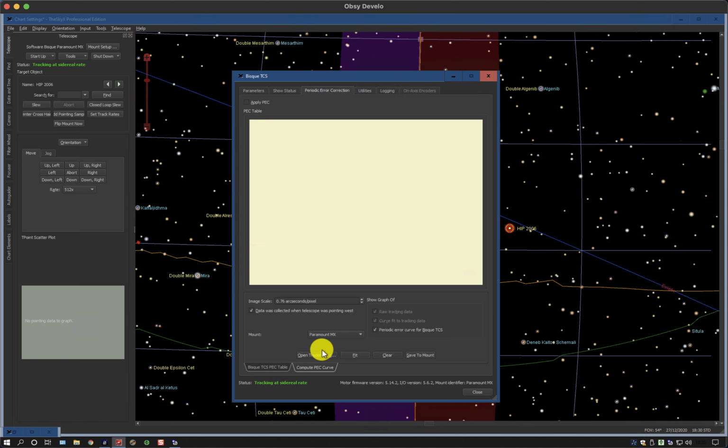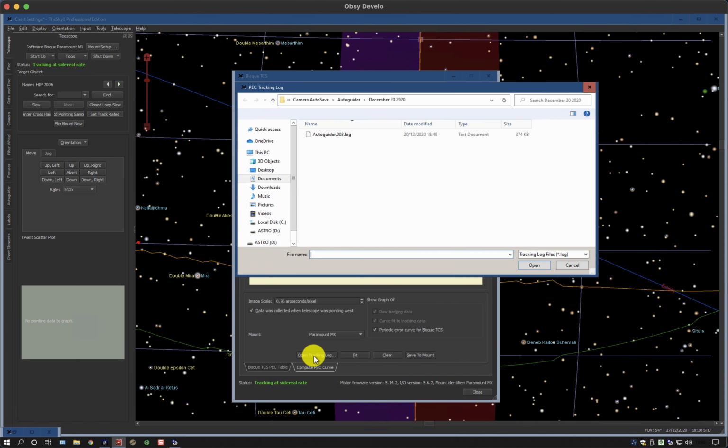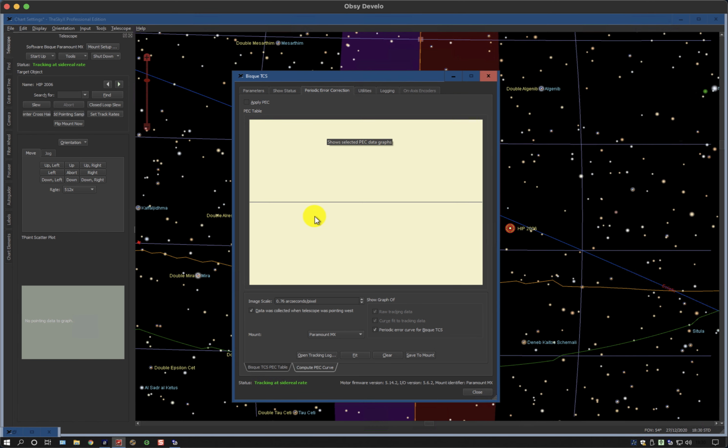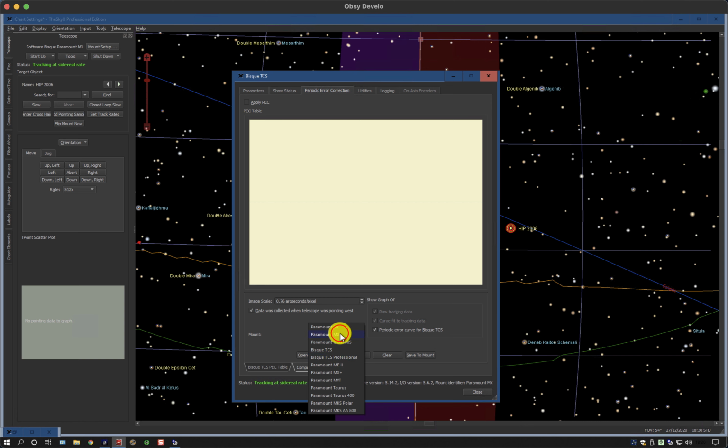I'm going to check all these boxes, and I'm going to open the tracking log, and so I need to go back up one level to December 27th, my autoguider log, and I need to compute it. Before I do that, I need to make sure that the mount is selected correctly. This is a Paramount MX, and I do fit.